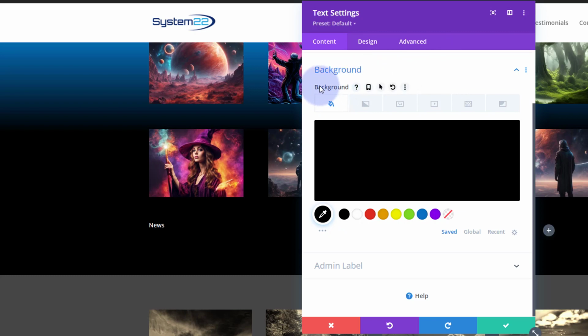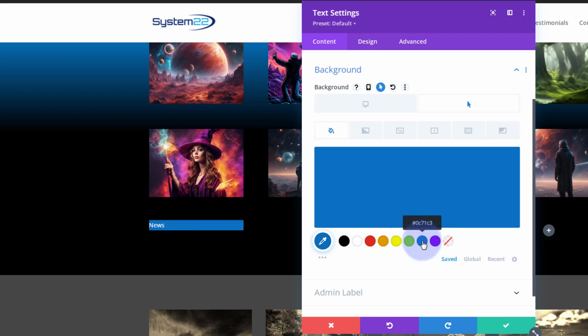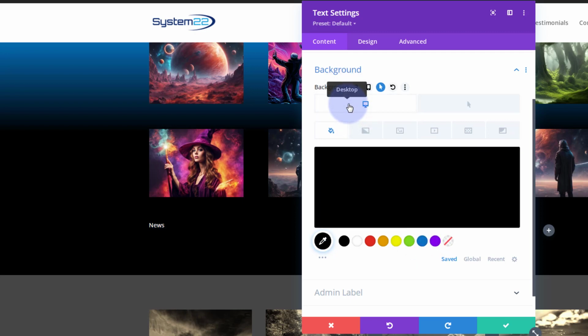Roll over the thing you want to edit, in my case the background here. If there's a little arrow, we can have 2 different values for desktop when the mouse is not on it, and hover, obviously, when the mouse is on it. So when they hover on it, I'm going to make it perhaps blue in color. And by default, the time Divi takes to go from desktop to hover state is 300 milliseconds, just under a third of a second, which is pretty quick.